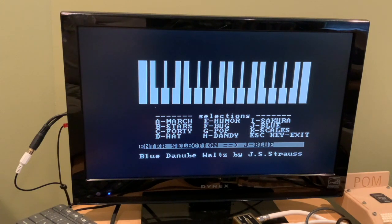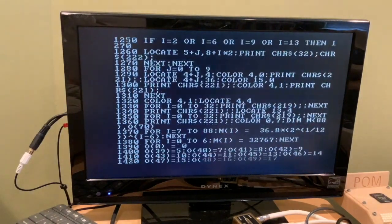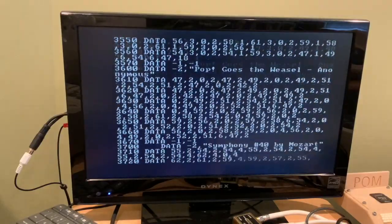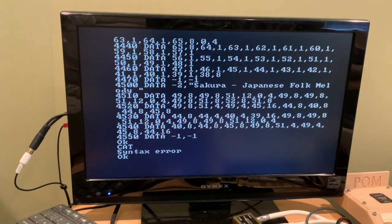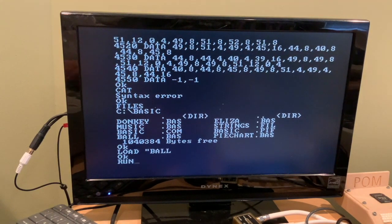Okay. That is the IBM sound routine being used to generate musical notes and the different song data. So this is how music was programmed using data statements. Okay, I'm not in ProDOS, I am in IBM mode, and files is the command to see your catalog, and you can load a program. And now we are going to see IBM's version of the Amiga Ball.